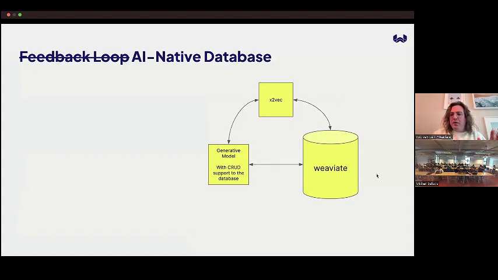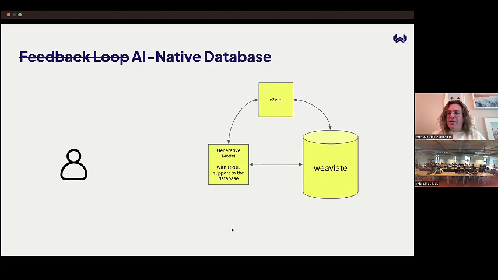So the feedback loop is you might have a GPT model, for example, right, that interacts with the database. You might have a vectorization model that takes your data, which can be text, images, audio, what have you, and creates so-called embeddings for them. That is the data type that the models like to interact with. But we can create, as you can see, this goes in a circle. We can create feedback loops with that.